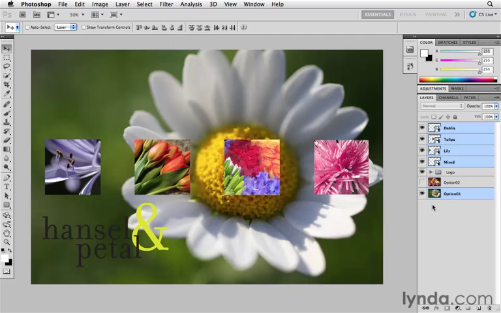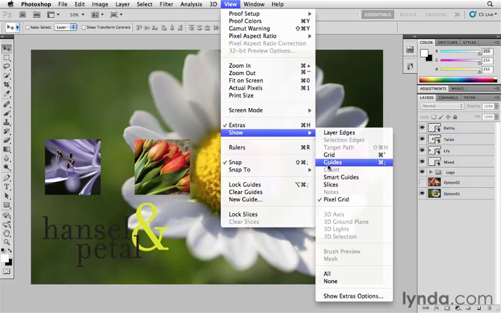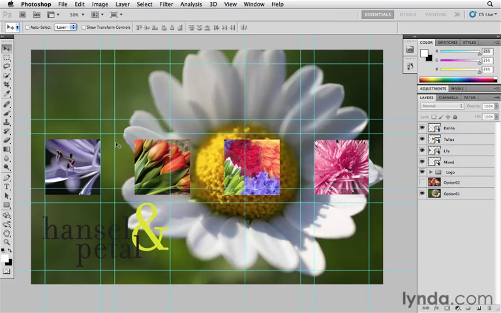Okay, to finish this off, I'm going to actually move these into specific locations. To do that, I'm going to go ahead and deselect by clicking anywhere in the layers panel where there's nothing. So there's a blank spot to deselect those. I'm going to turn on some guides that I've already created in this particular document. So I'm going to go to my View menu and go to Show Guides. And now I'm going to arrange these little thumbnails on the grid guidelines that I've created earlier.